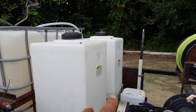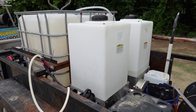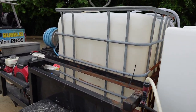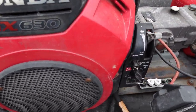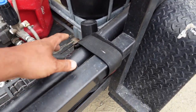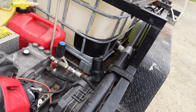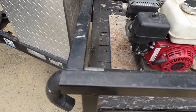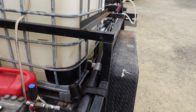So again, you got your two sauce tanks, 55-gallon. When my rigs leave in the morning, they usually leave with about 60 gallons of chemical. Again, this is a tandem axle. It's a Honda, you can see it on there, Honda 630, 5.5 GPMs. You see this trap right here, guys? This is actually that gutter pipe. It's just trapped on here. You hook it up to a blower to flush out a gutter real quick.